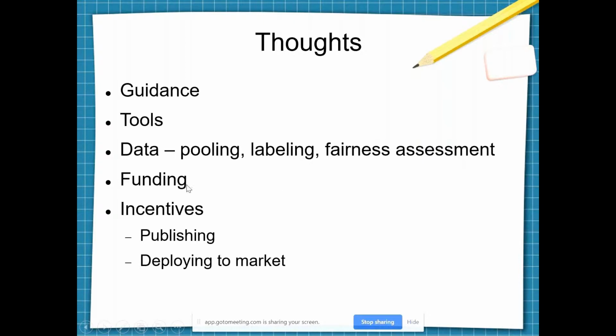And of course, funding to make sure that people have the additional resources needed to make their models work better. And then finally, looking at the incentives, you know, what is it about getting to market that provides a disincentive to making your models better, and what could be done to improve that? I think are areas that are interesting and important for how to make things better for the future. And with that, I'm going to shut up and say thanks.